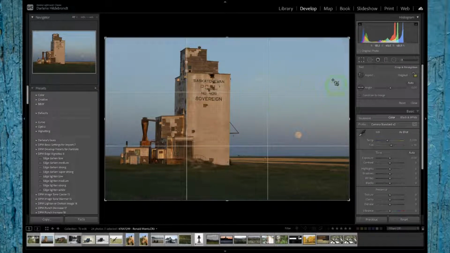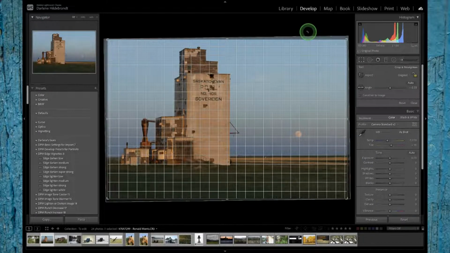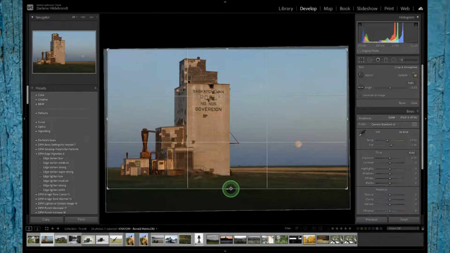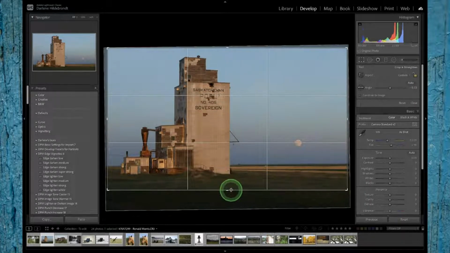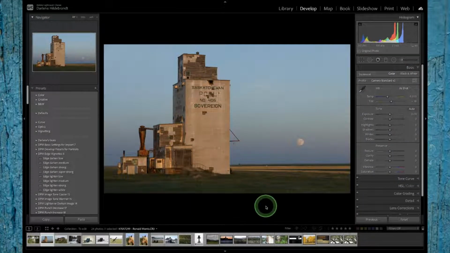Okay, so it did a nice job of straightening, but I want to check the horizon and the verticals. So when you click on the outside of the crop tool, you get these sort of guides here. And I'm going to go a little farther with it. So I'm looking at the verticals of the building as well as the horizon, okay? Like so. The other thing I want to do is crop a little bit from the bottom, right? The reason that I'm doing that is when you have a lot of foreground in front of your subject, it feels like it's a lot farther away, okay? So I'm just taking a little bit off there. I love that you got the moon in here. That's awesome, right?